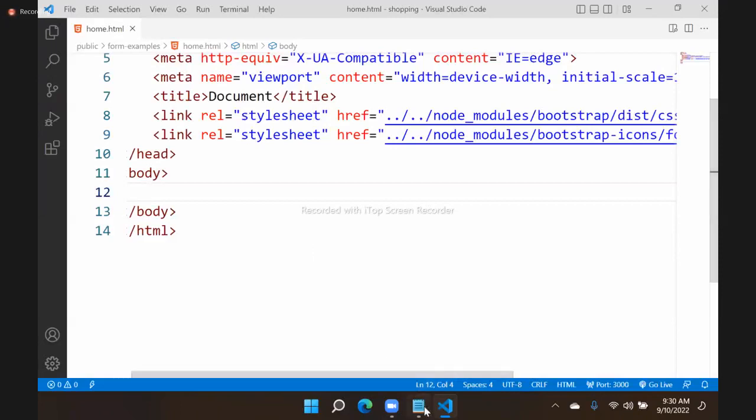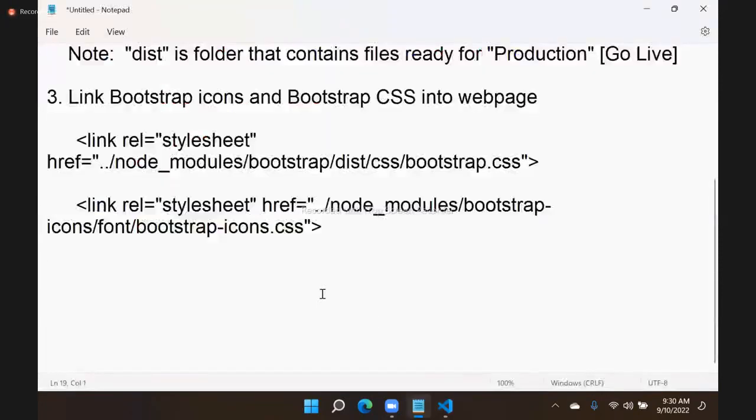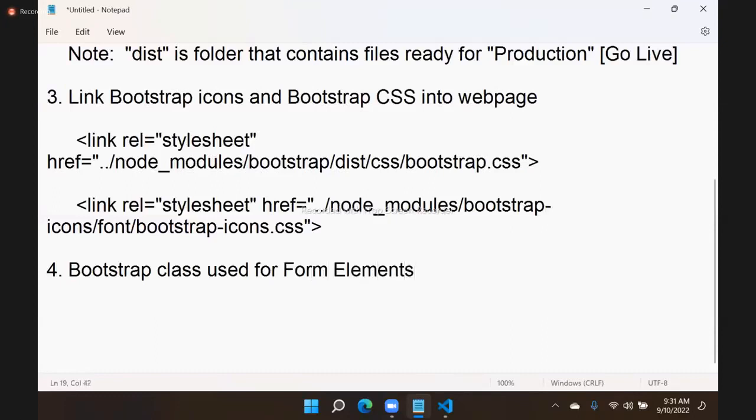So what you have to learn here is the Bootstrap classes used for form elements. What are the Bootstrap classes used for form elements? We have to know, right?